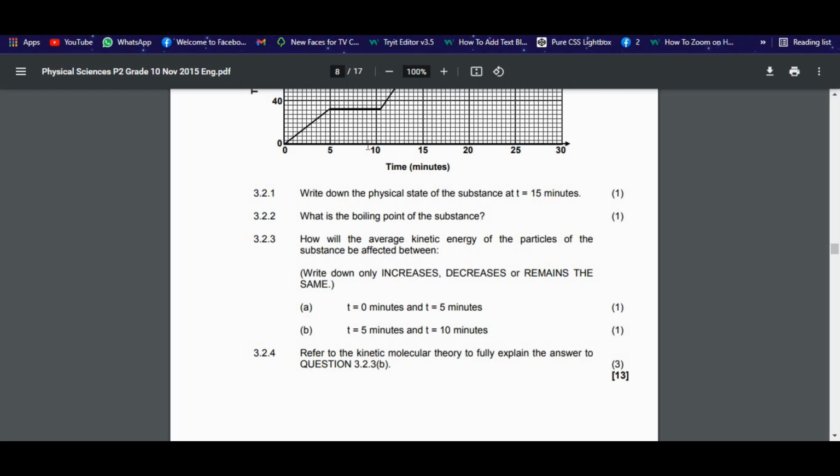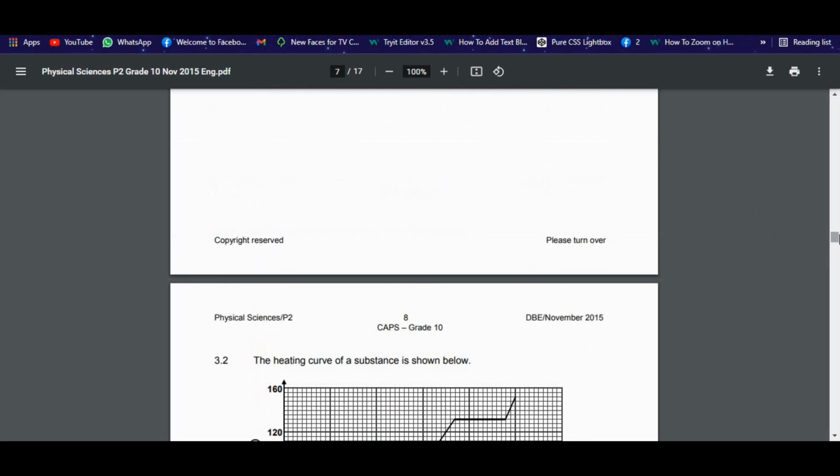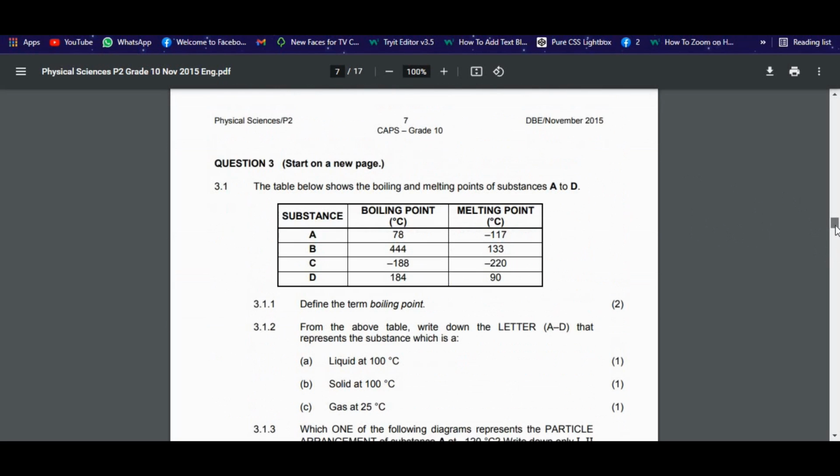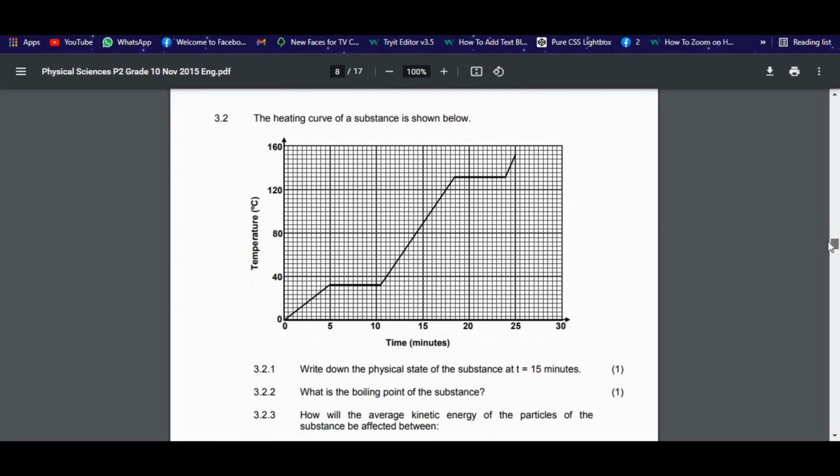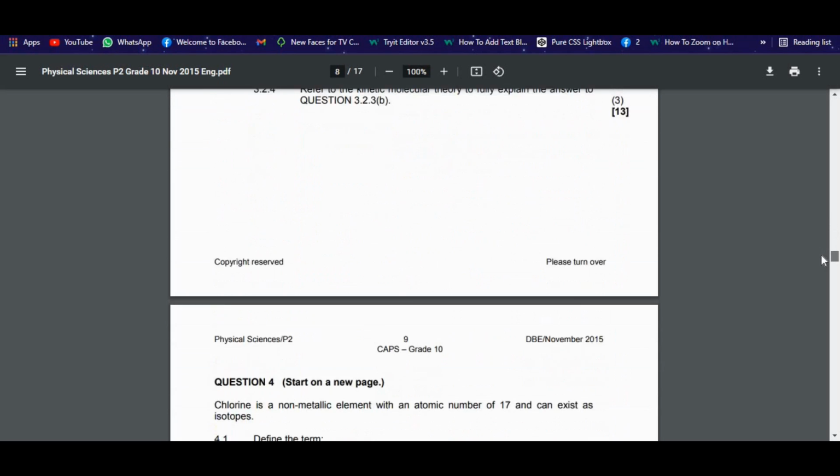Roughly, or just before 11 minutes, or just after 10 minutes. Okay, at about 10.5 minutes maybe. Okay, so that's what we can definitely see there. And that was 13 marks. This question was about 13 marks, just reading off a graph, and the second part, the first half, reading things off a table here. So this was investigative questions for question 3.